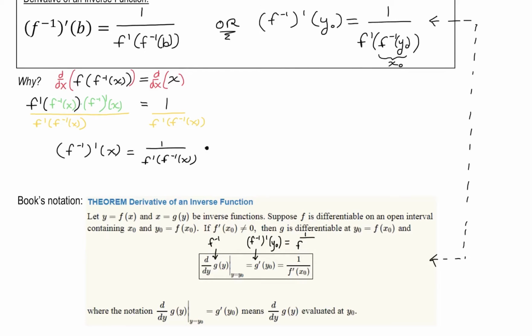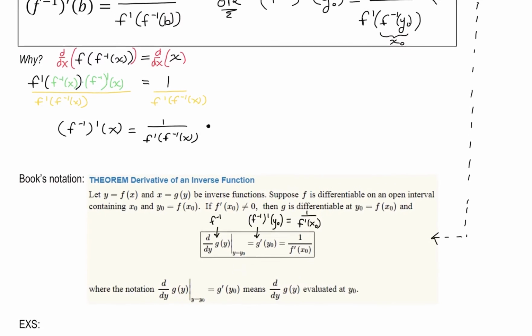So I just want you to see these two are exactly the same thing. It's just that in most of the problems in this book, they take the extra step to actually say, suppose that f and g are inverse functions every time, rather than just using the f inverse notation. Okay? So just a couple of different ways to denote the same thing.